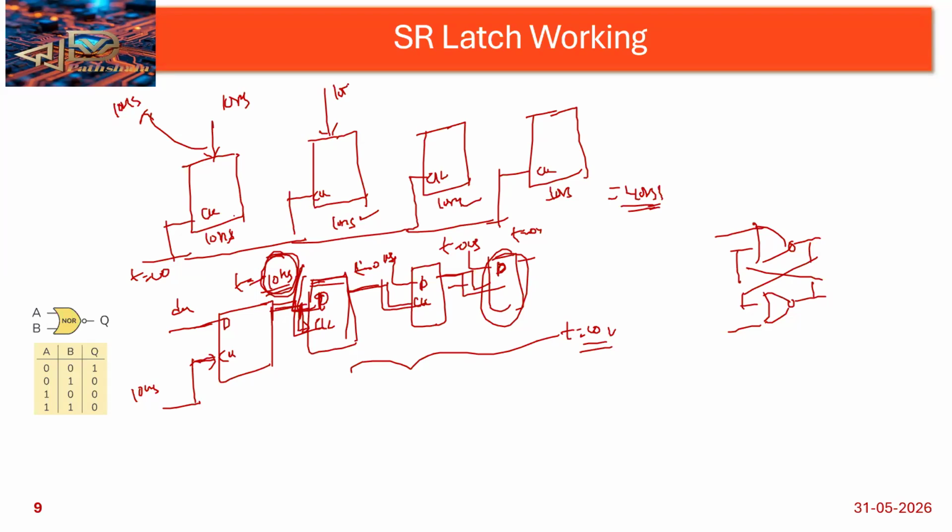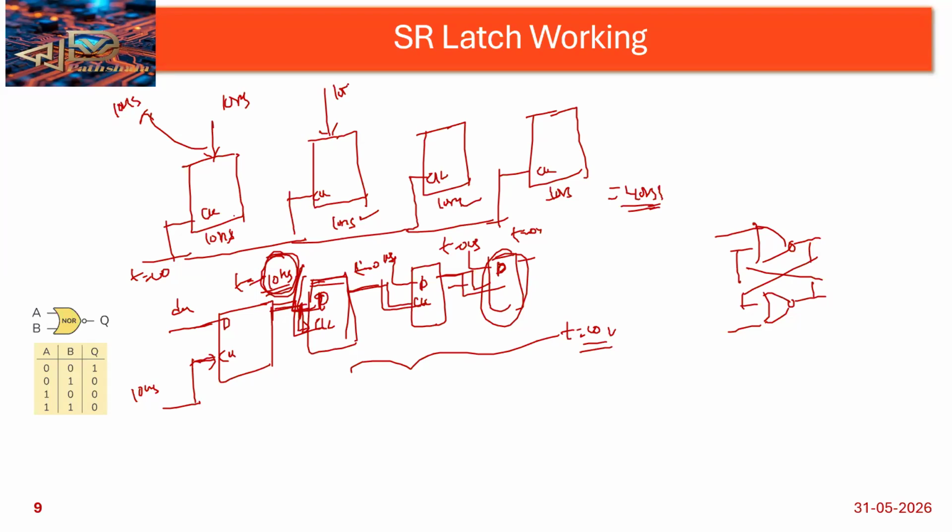So then these are the latches, the SR latch, how it is working. If you are giving S equal to 0 and R equal to 1, R means reset, S means set. If R equal to 1, this Q value will be 0 and S value will be 0. Then Q bar is equal to 1, we are getting that.